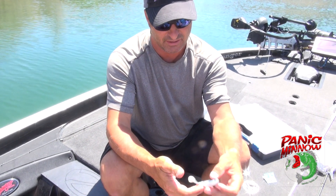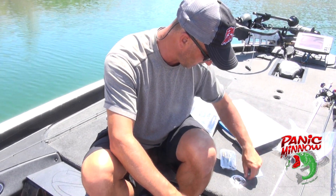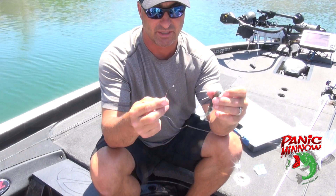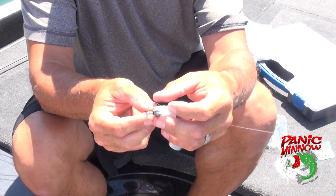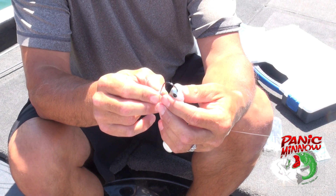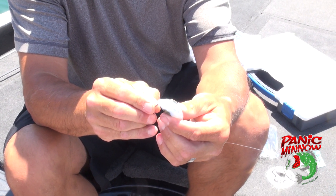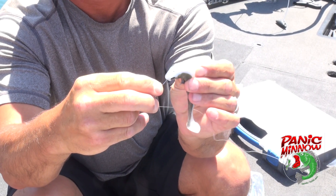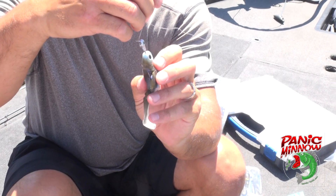When you pull it out of the package it's nice and straight, great color — like a two-part laminate, really good looking bait. We're gonna pair that up on this swim bait hook. We'll start at the top, right between the eyes about where the mouth's at, and put the hook in. This hook's big enough to give us enough depth so when a fish bites it I'll still have plenty of hook. I'll spread it out about halfway and come right through the back of the bait — you want that hook right in the center of the bait, because that's really going to affect how this thing swims in the water.